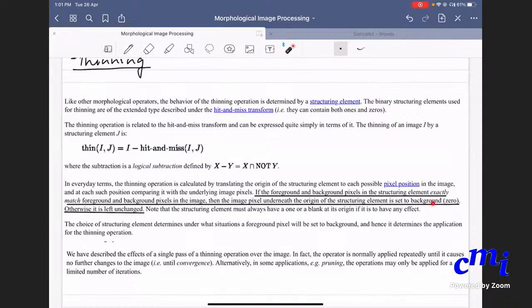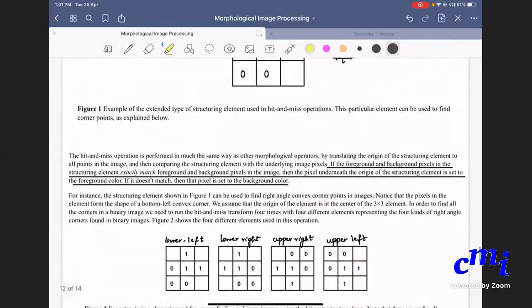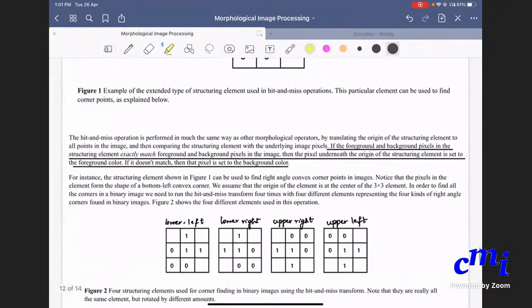Now it is being set to background. Otherwise, it is left unchanged. Okay, so this is where the difference is. If there is matching, then this is set to 0, and otherwise left unchanged. Whereas in the hit or miss transform, you were setting it to foreground color, and otherwise you were setting it to background color.